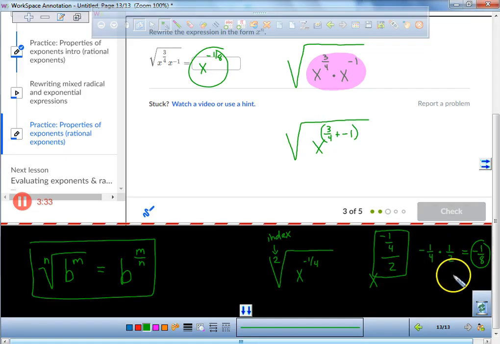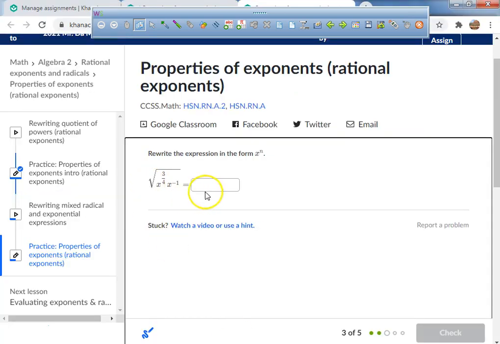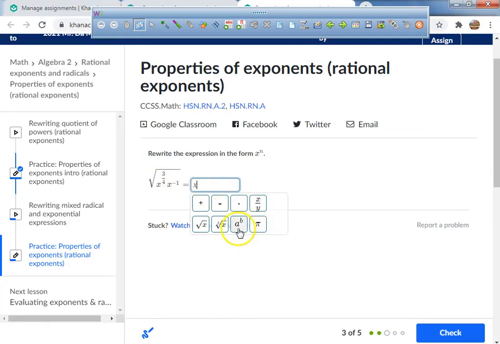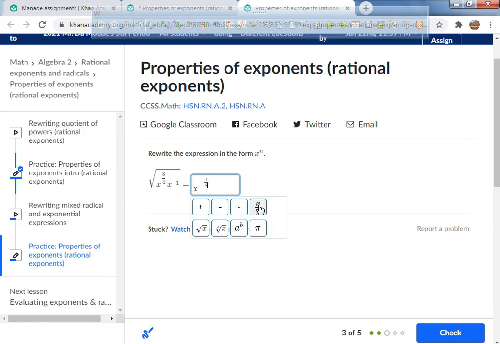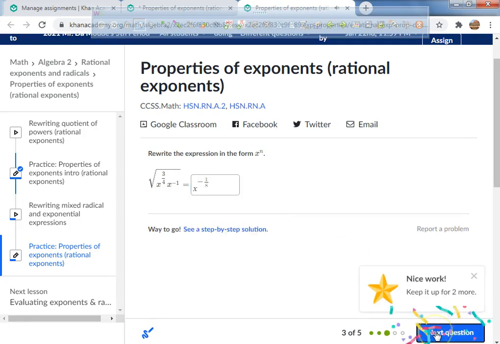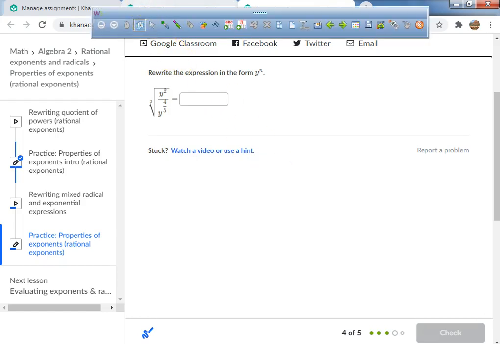All right? So understand, what did we do here? We added those together. We got that fraction, and then we moved it to this form, rational exponent form, and we simplified it. So I'm going to type in, for our answer, x to the power of a fraction. And what's our fraction? Negative what? 1 over 8. All right? Okay, let's do another one. I'm doing 2 more, and that's it. All right? 2 more. That's all you got to deal with.